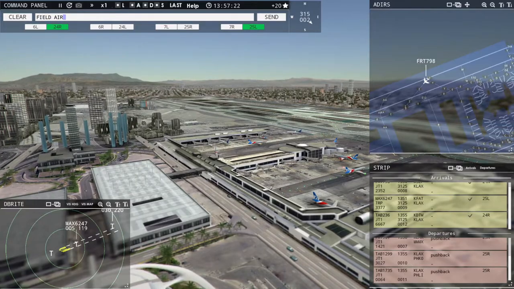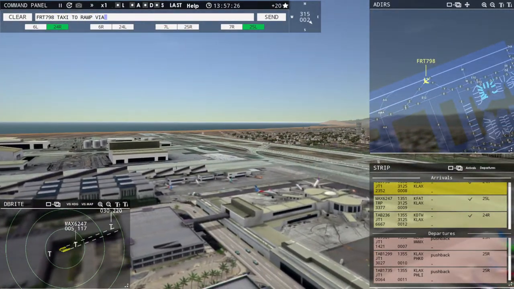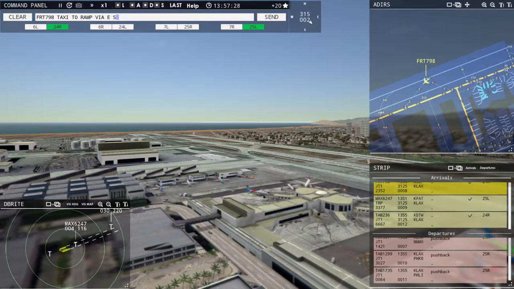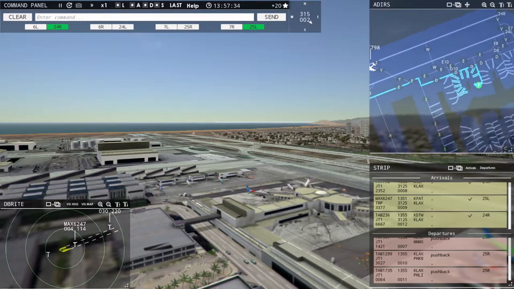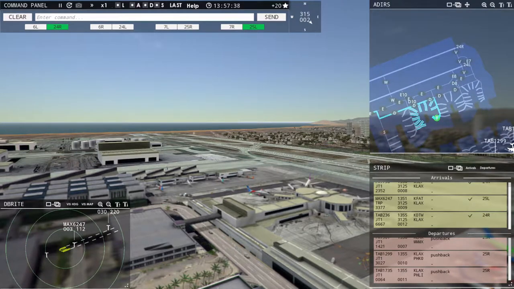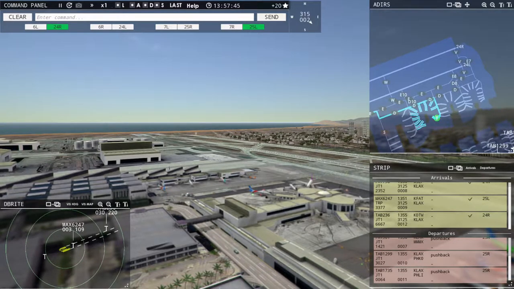Field air 798, taxi to ramp via Echo, Sierra, Delta. There we go. That's a good Echo one. Sierra, Delta, we'll have them go down that way. That way we can keep Echo for some reason if they come down this way. It's just closer to the ramp and they'll be able to just go in, swing around, and then they're into the ramp they go.